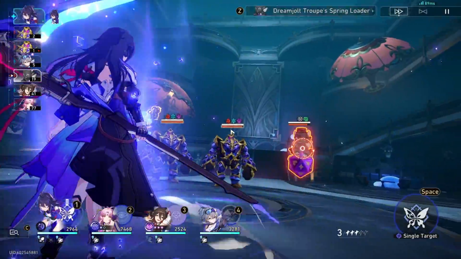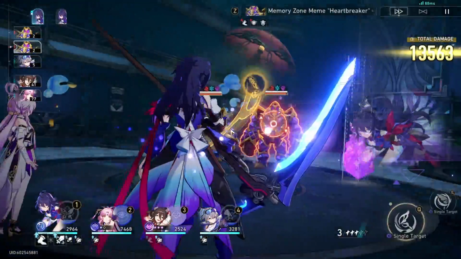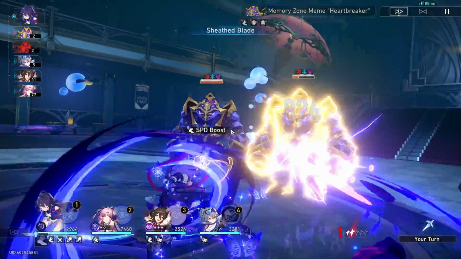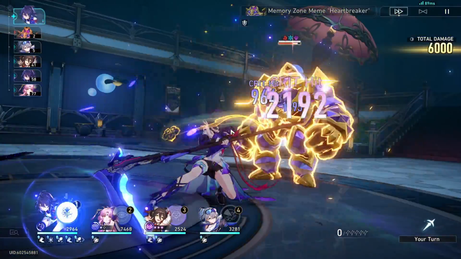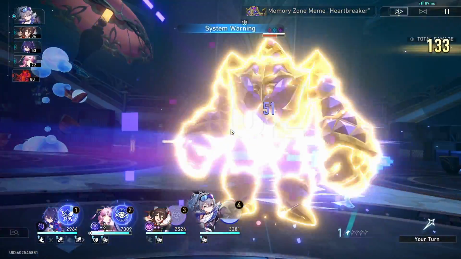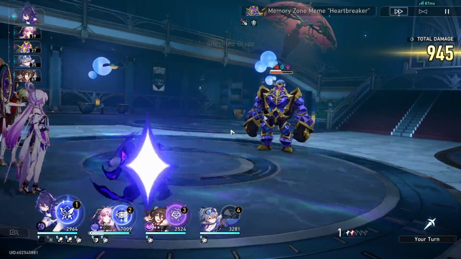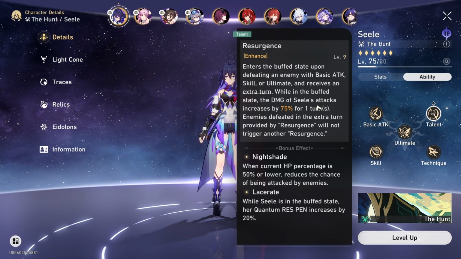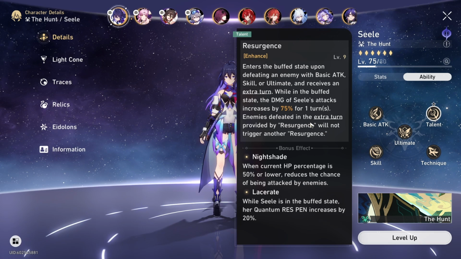So this means to completely maximize this trace, you're going to be running a mono quantum team. However, this does not mean that you have to run a mono quantum team. It should also be noted that the extra attack bonus is in addition to the base 15. So in actuality, it's going to be a 20%, 30%, and 45% increase for the respective amount of quantum characters on the team. Also, an attack buff in general is pretty good because a lot of quantum characters already have damage bonuses baked into their kits.